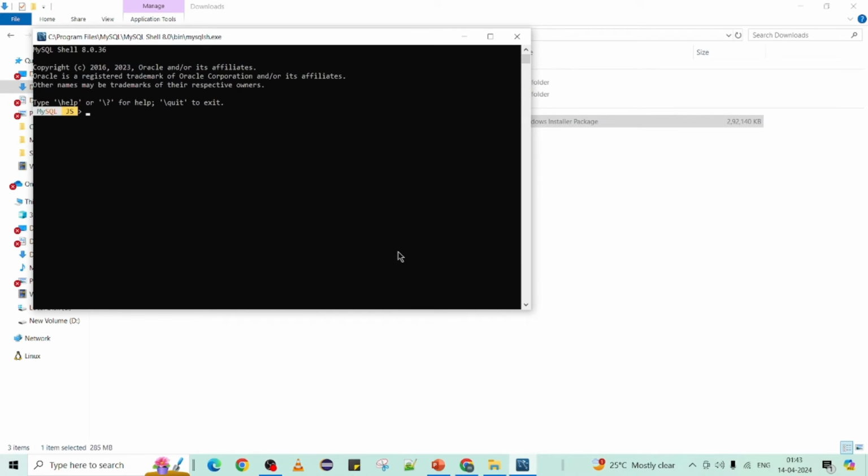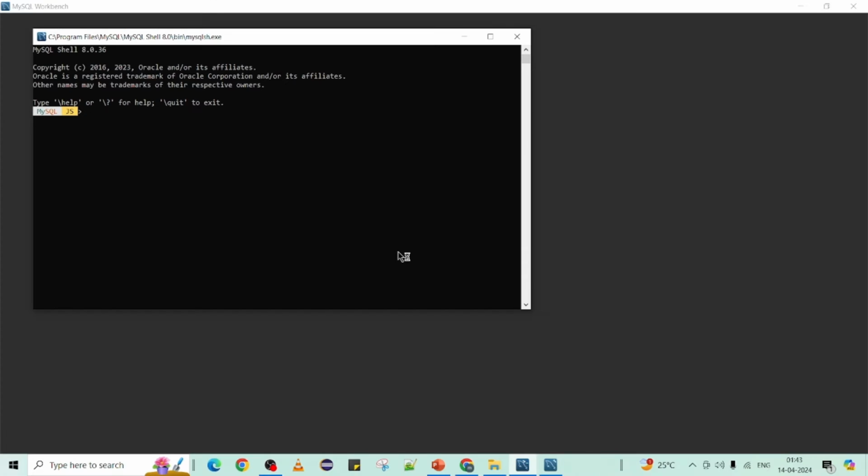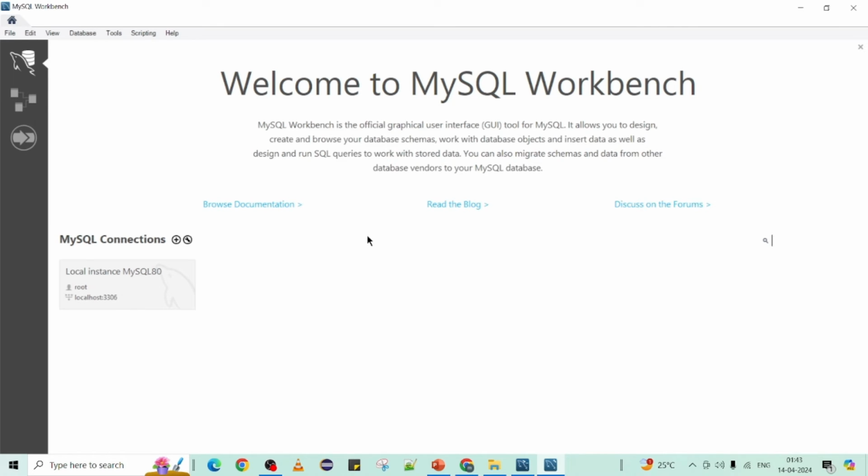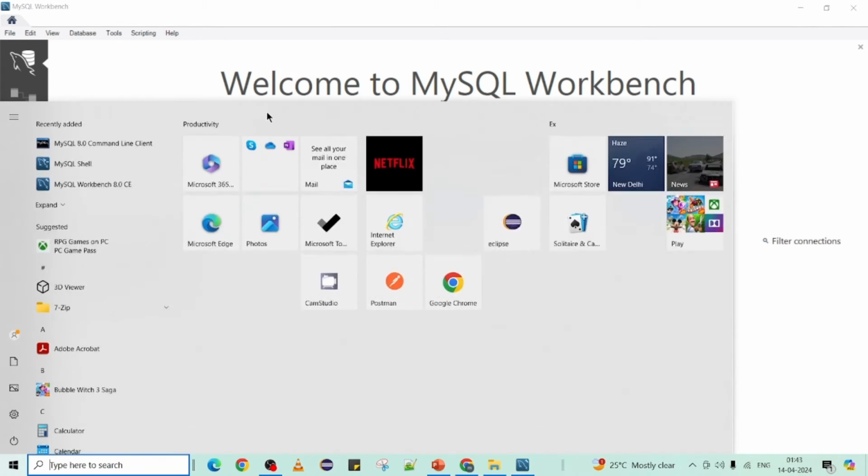Now we are going to see the verification part. How are we going to verify it? We are going to see the different ways to verify the databases and tables now. So we can close this. The first one is Workbench. We can connect to the MySQL server in two ways. One is by using Workbench, the GUI, and the second one is the command window. First we are going to see the command window.